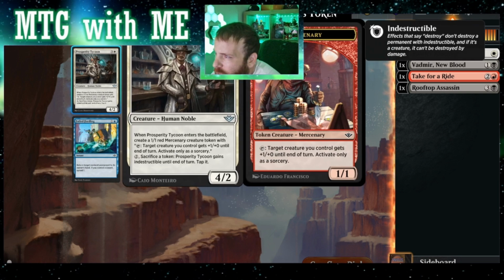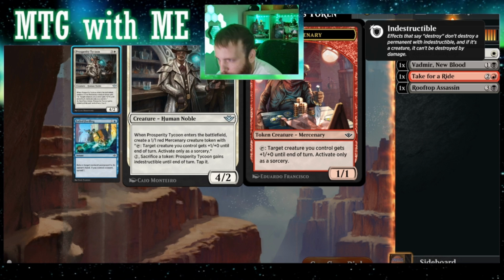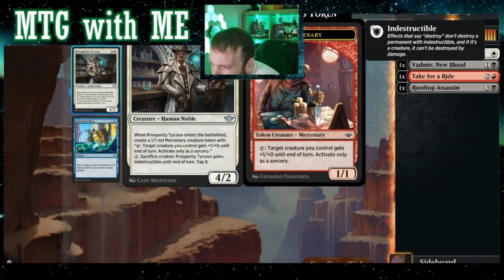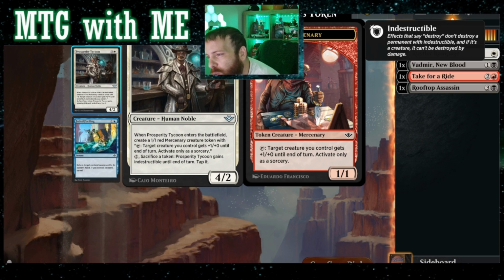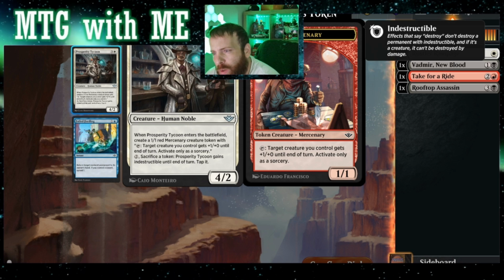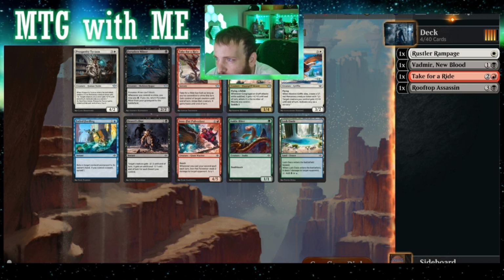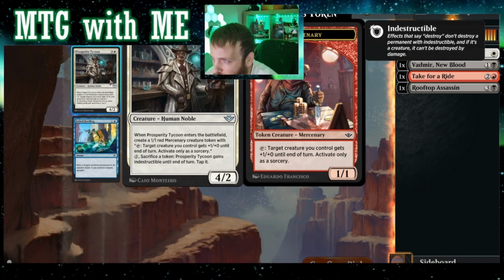Prosperity Tycoon. 4-drop 4/2. ETB, create a 1/1 Merc with tap, gives +1 power, only as a sorcery. 2, sack a token, and it gains indestructible. Oh, kind of like that. It's a 4/2. Sack a token. So it could be a creature token, could be a treasure token. That's interesting. Okay. So then the question is, do I get another one of these, or do I go for the Tycoon?